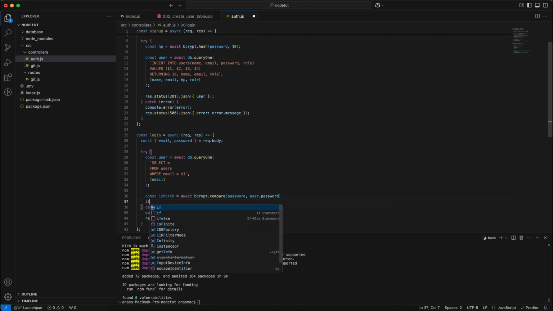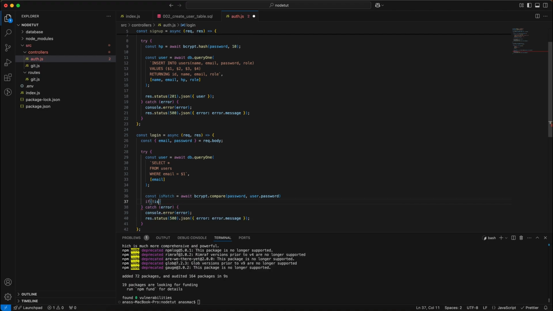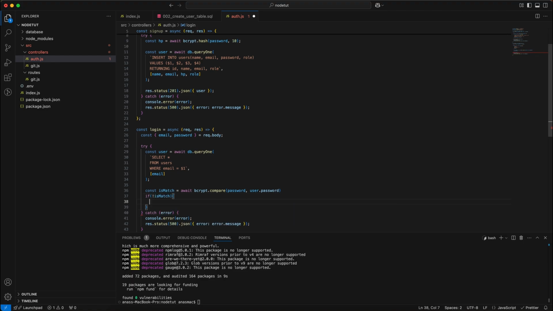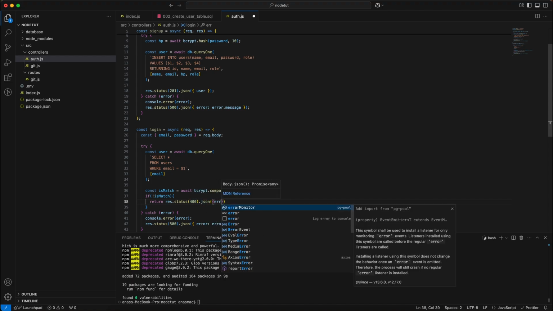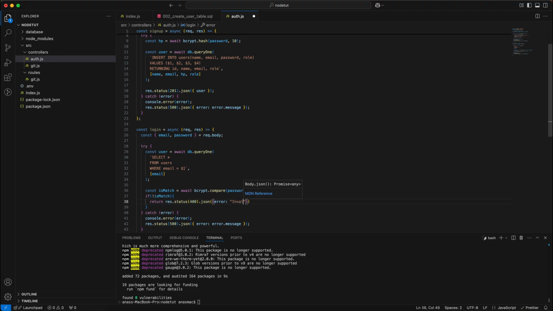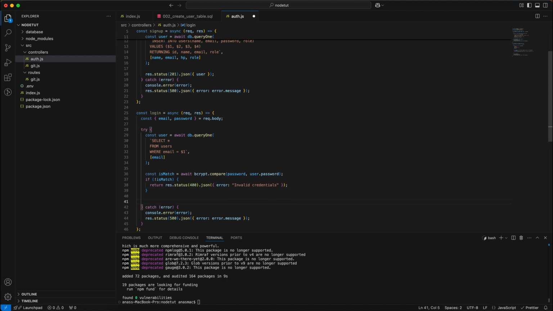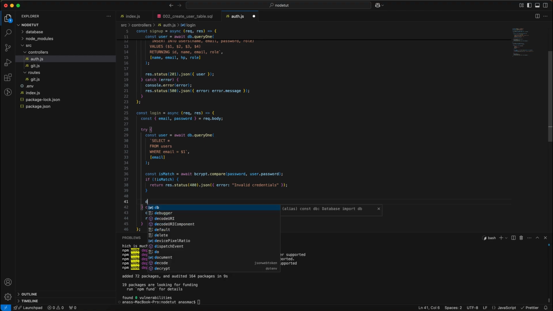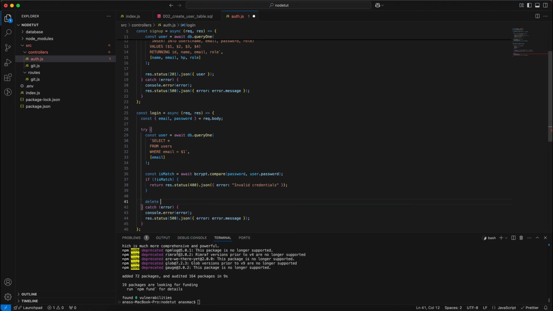So if this is not a match, then we must return status 400 and say alright, or else, okay, we do not want to show the password to front end, so we are going to delete the password field from user.